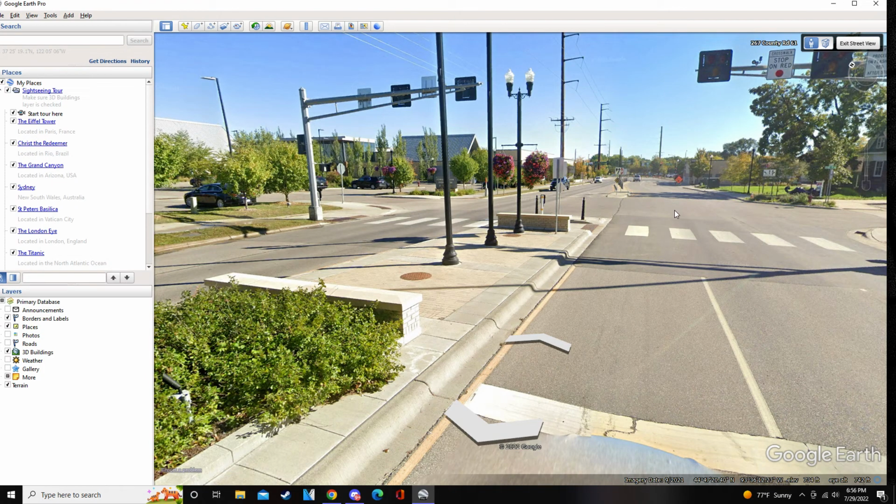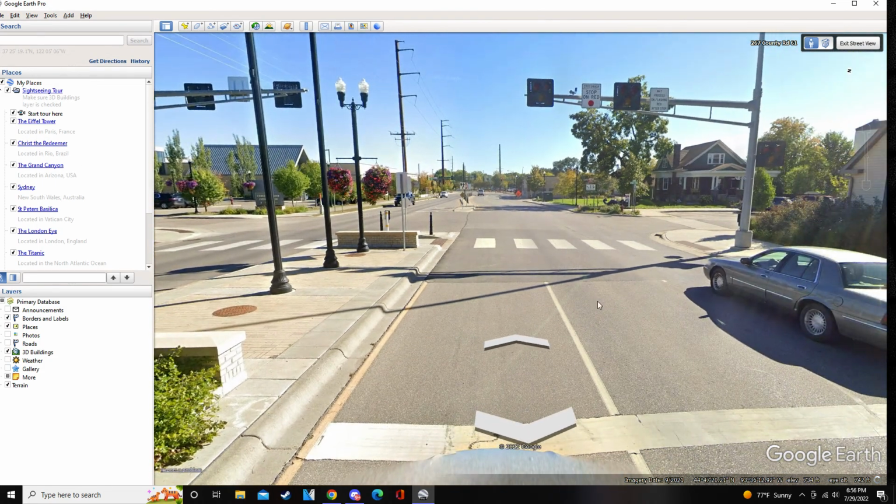Unless somebody's jaywalking here. If somebody's on the crosswalk still, honestly, I'd probably just let them through. I don't know too much about that. Let's hope there's not somebody who doesn't press the button before he goes. But if somebody presses the button, you have to stop by the white line. So if somebody's pressing that and it turns red, you just let them go, and they go through there.